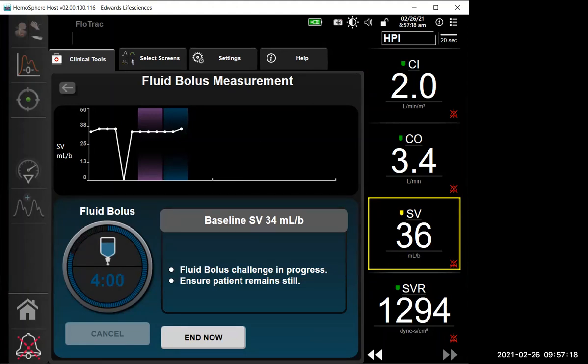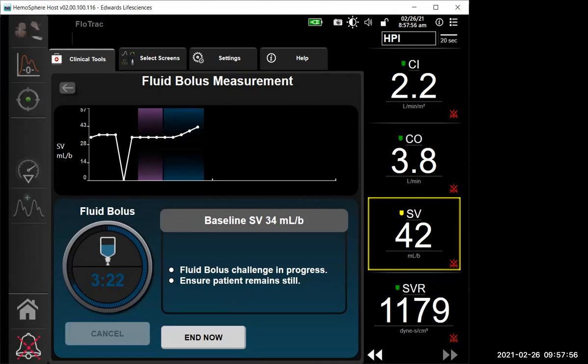I can also show you, because you don't necessarily need this fluid responsive test. Our baseline stroke volume was 34. So we need a 10% increase. If you're like me, especially after a long day, I don't want to do even 10% math. You should just move the decimal. So I need a 3.4, or about a 3-point increase, to be volume responsive. If I went to 37 of a stroke volume, I'm volume responsive, which you can see right here. I'm volume responsive in this patient. Very volume responsive patient.